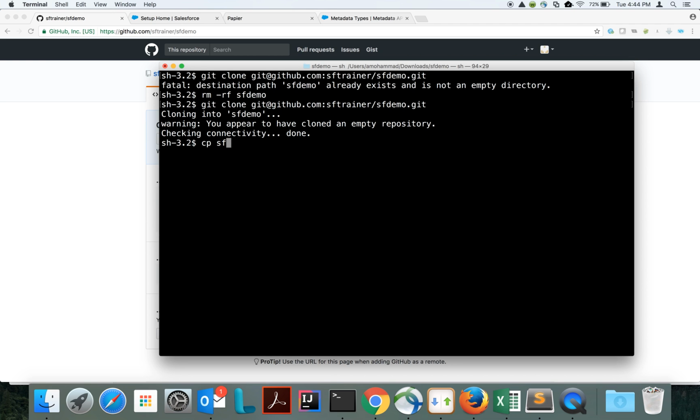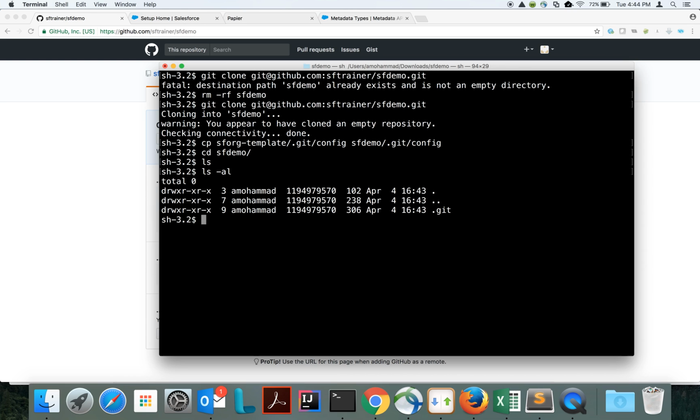So let me copy .git config. Okay, so now I am inside the repo, so I don't have anything here, so I only have a hidden .git directory.